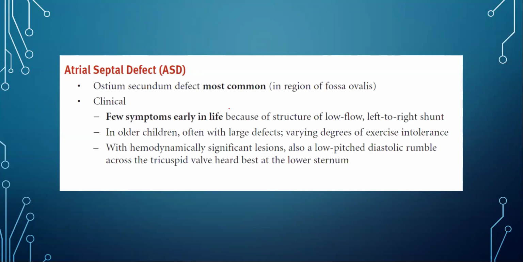If the shunt is bidirectional, there will be some blood which will be deoxygenated and some blood which will be oxygenated. So there will be less cyanosis than when there is a right to left shunt. But there would be a bit of cyanosis in that child as well, though less.